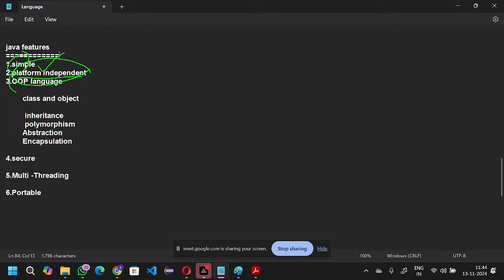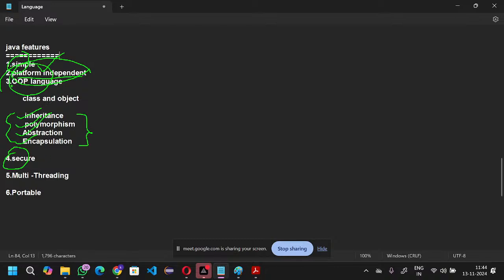Next, Java is an OOP supported language. What is OOP? These four are called OOPS principles: inheritance, polymorphism, abstraction, and encapsulation. Obviously Java is a secure language.